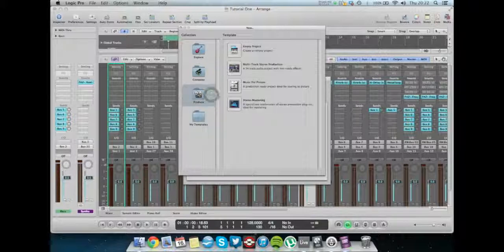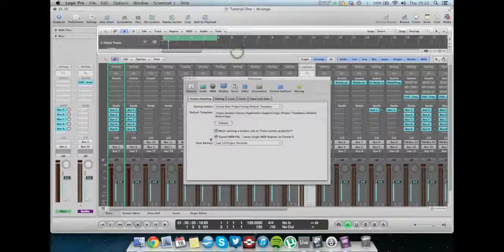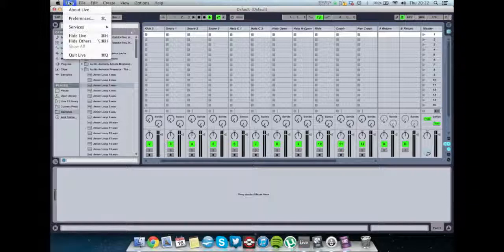For instance, you could choose a 24 track audio project with mix of ready effects, not that you'd want to, but anyways, you can have that as your settings. You want to do the same over in Ableton.